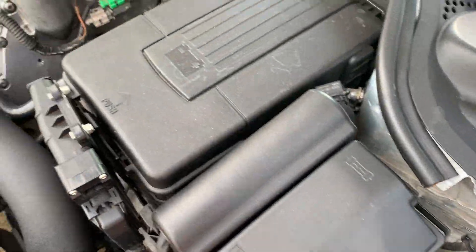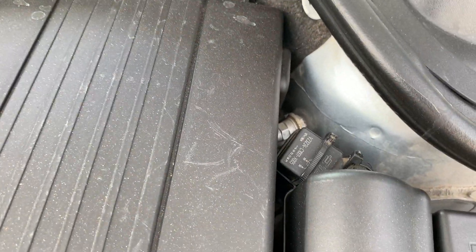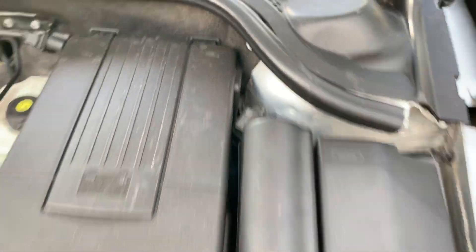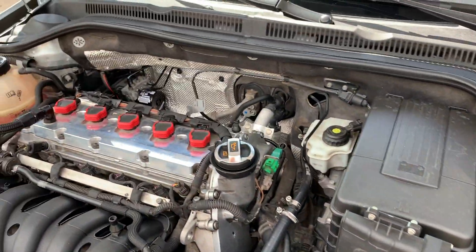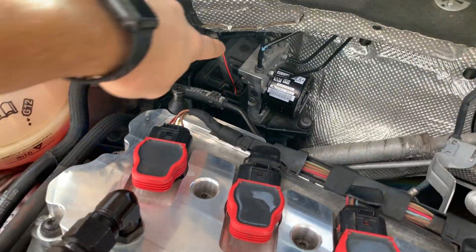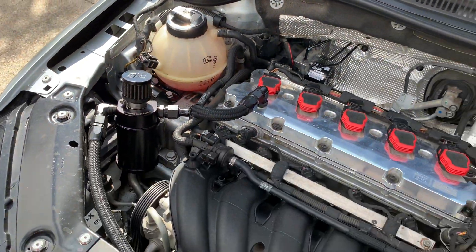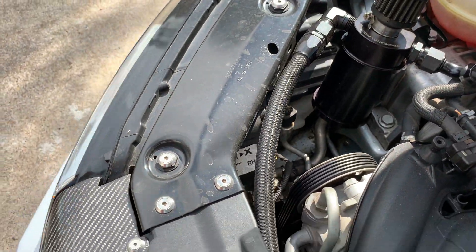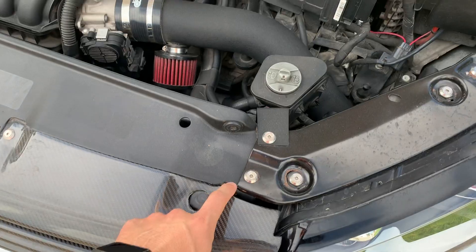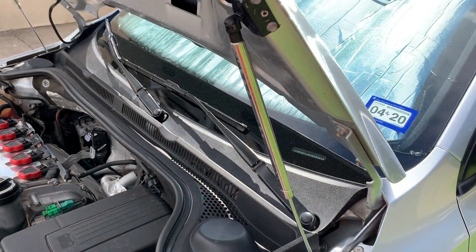There's a relay for the fog switch for the fog lights, which are now MK6 R LED lights. The wiring for the traction control gets routed to the ABS right there. It's really hot out today — everything I'm touching I'm burning myself on. You can see the Helix right there on the headlights. That carbon fiber is the USP Motorsports engine bay dress-up kit all around. Red Line Tuning hood strap pop kit — I did have USP Motorsports but it gave out on me and when I contacted them they wanted me to buy the whole kit again, so I went ahead and bought the Red Line Tuning one. It's been holding up really great, no complaints.